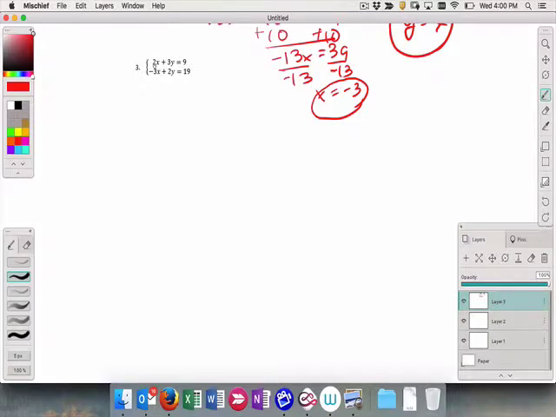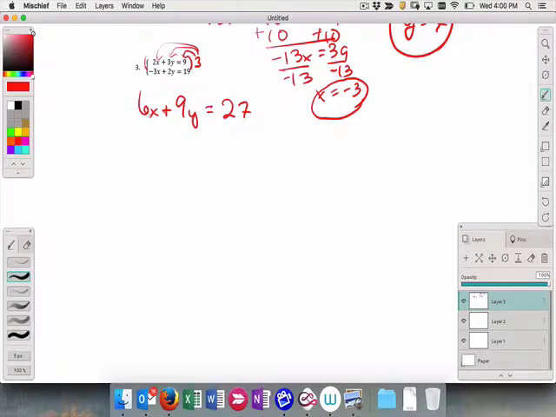I'm thinking about 2, and I see a negative 3. So I have an idea. What if I just multiply the top by 3? If I do that, I'll get 6x, and then I'll get plus 9y. And here's a very common mistake. People think they're done because they multiplied the x and the y, but you have to multiply the entire equation. So I have to multiply the right side, and 9 times 3 is 27.